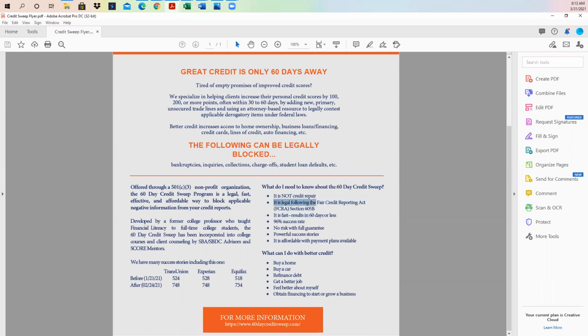Secondly, it's certainly legal, follows the Fair Credit Reporting Act, Section 605B. So we're very transparent. Because again, as we've talked about before, a lot of people are hesitant to pursue a credit improvement strategy because it's like the person that's offering the service has some secret and you can't know the secret, but you pay me money and somehow your credit will get better. Well, I don't think that's what the population wants. That's not what people want. They want to understand, okay, what is it? Just shoot me straight. What is it you're going to do?